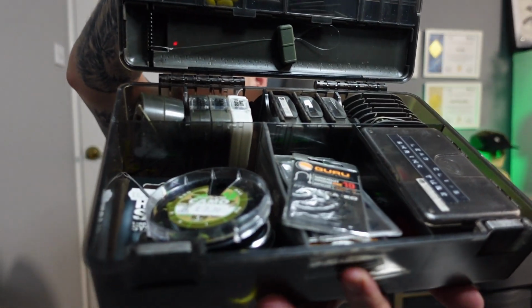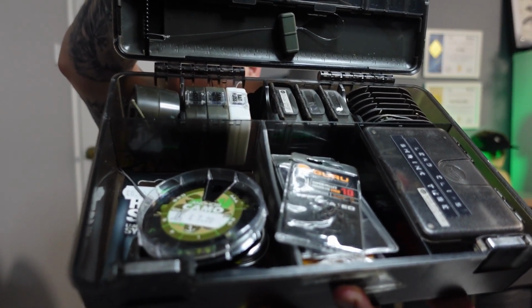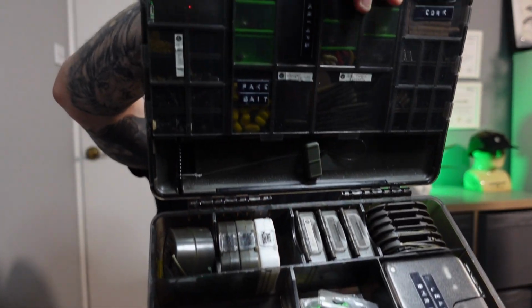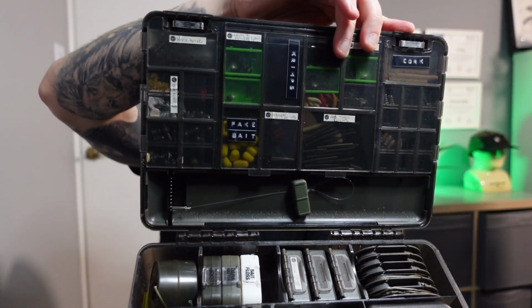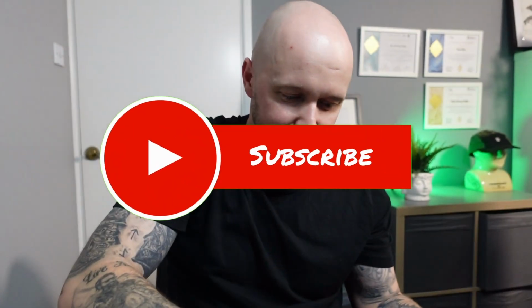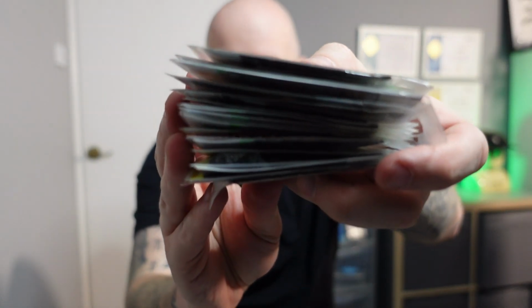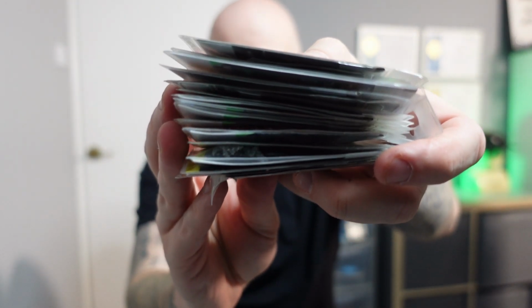I'm not sure if I've shown you a good enough clip to be able to see what I've got in there, but have a bit of a look. You can see how much stuff. I mean, that's absolutely loads I've got in there. There's tons of packs of hooks and stuff like that. I'll give you an idea, if I hook them out, just so you can see how wide it is. There you go, look at that. That's how many I've got in that little section. Absolutely loads, so you can store a lot in them.